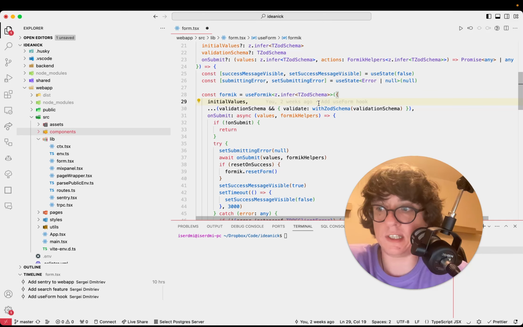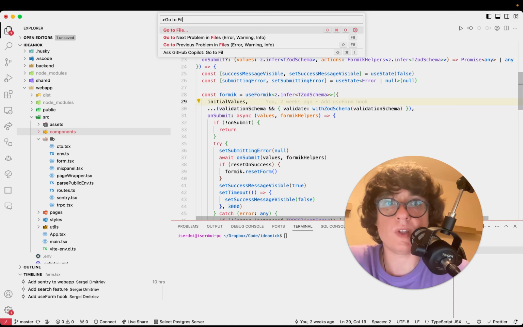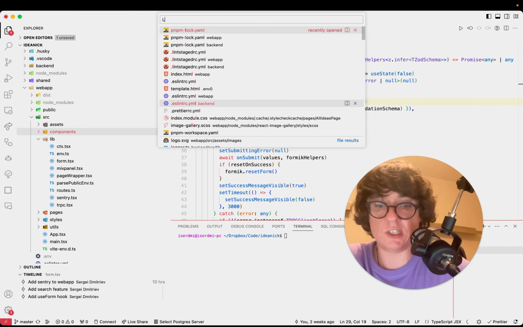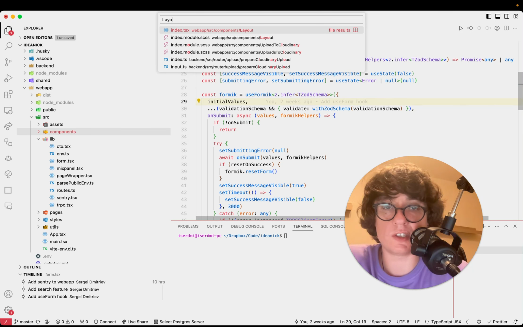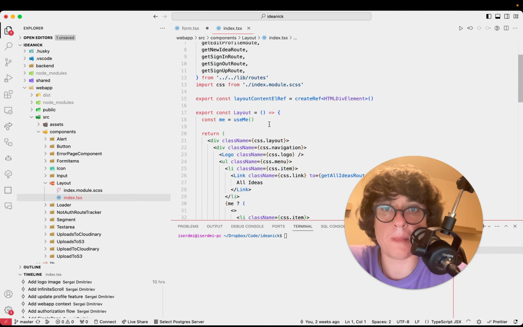That's why you use the Go to File command. For me, it's Command-Shift-O. And here you can start typing some word. I have layout, I know, and it shows all files similar to this string. First, a more precise match, then a less precise one, and that's it. Press enter and go to the desired file. Good.